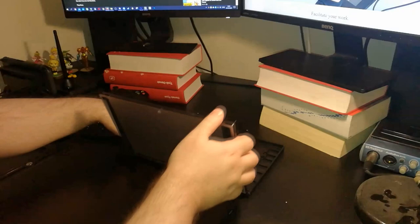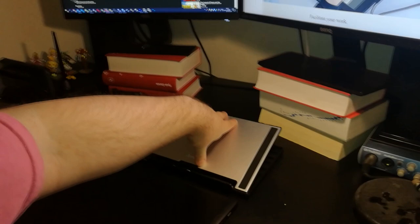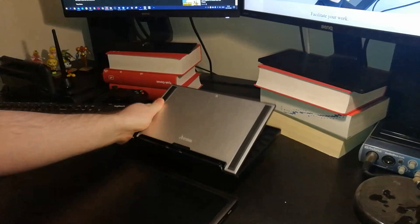But the Artisul does provide something that the Gaomon doesn't. The Gaomon has a tendency, as we mentioned, to slide. The Artisul doesn't move a bloody inch. You can see I'm even making my poor camera bounce around as I'm trying to make this thing move. You can make it slide with a little bit of concerted effort, but it has rubber feet on the bottom here that keeps it very much in place.